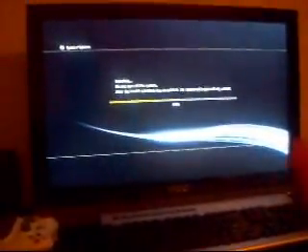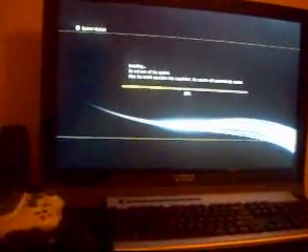So, this is how you do it. Right click, go to format. Now where it says file system, make sure it says FAT32. Okay, and you just format it. If it's another type of file system, make sure you check FAT32, and your PS3 will detect it, because that's the type of USBs or media devices it detects for this type of stuff.